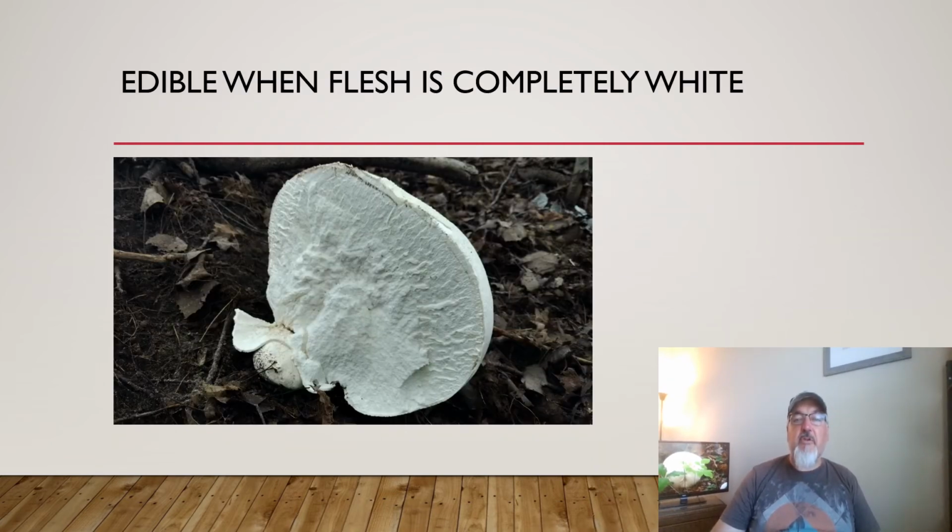Now, the key to these is they're edible when the flesh is completely white. So that's another thing I like about the puffball for beginners. If you're just starting out, you pick this mushroom up and you're thinking, boy, is this edible? I don't know that I want to eat this thing without being sure. Cut it in half. If that flesh is solid and white, like you see in the picture here, completely solid all the way through, with no odd shapes and no yellow or brown, just white all the way through, this is an edible puffball mushroom.